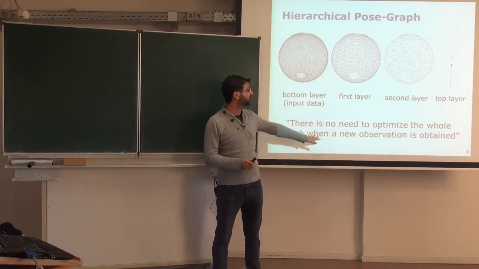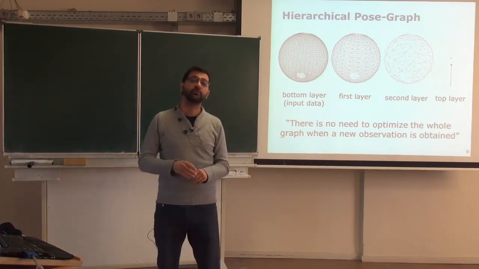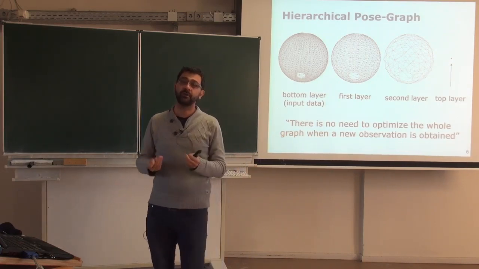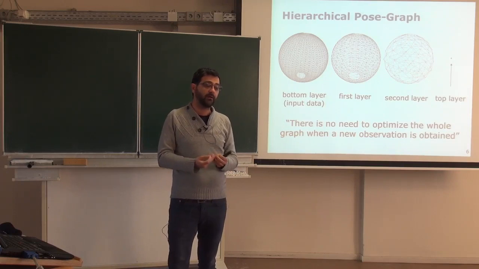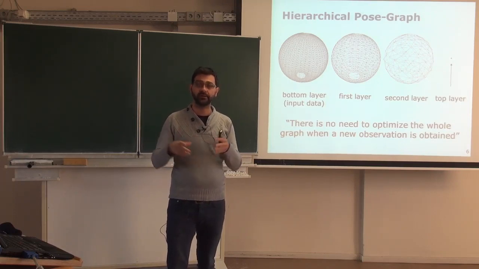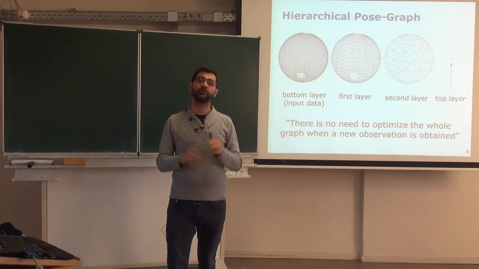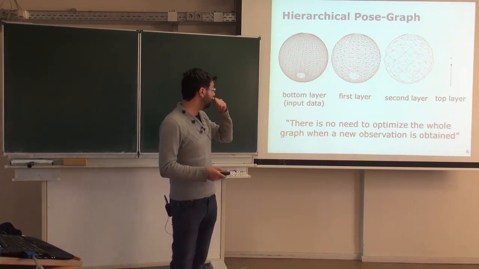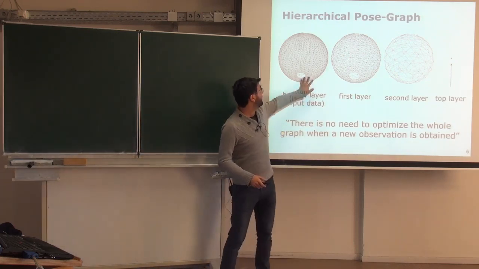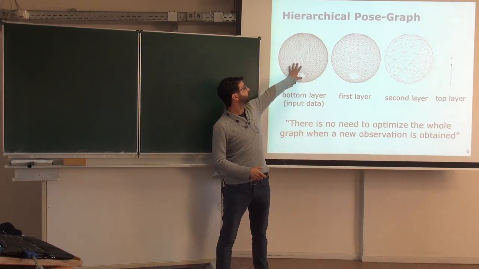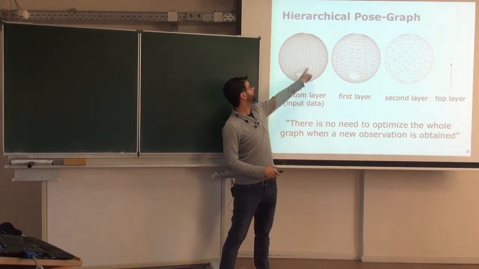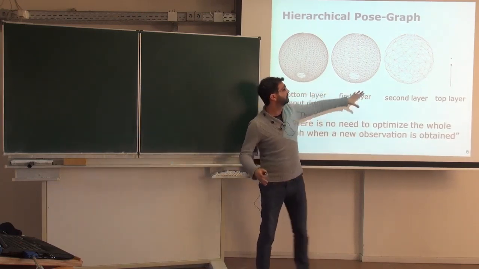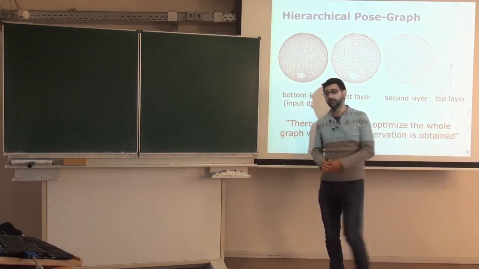The main intuition behind that is that often, to have a rough idea where you are in the world, you don't need high precision. High precision is needed if you need to do some navigation or very accurate planning. But if you just want to know roughly where you can be in the world, you don't need such accuracy. So we can just abstract the whole environment. Here it's a simulated sphere where each of these dots is a pose of the robot in the world. And you can just make it coarse, up to reaching a single node.